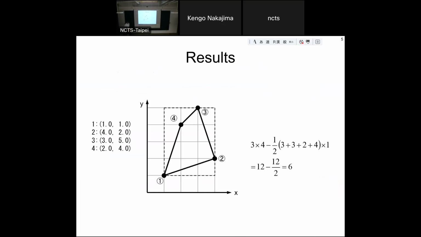You know the answer because if you write it on paper, you can easily calculate the values. Also, according to some formula, you can calculate this value. So the result is 6.